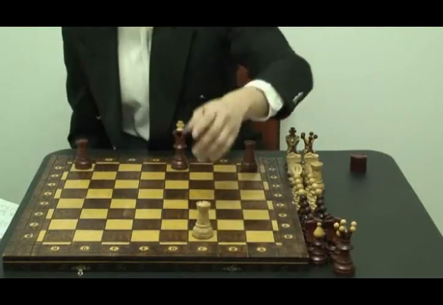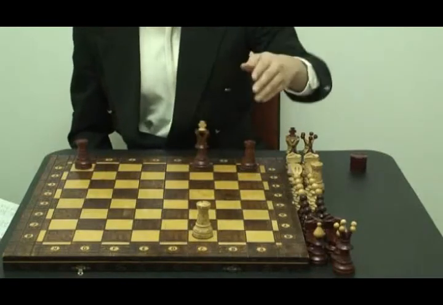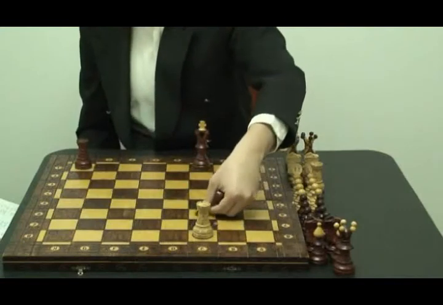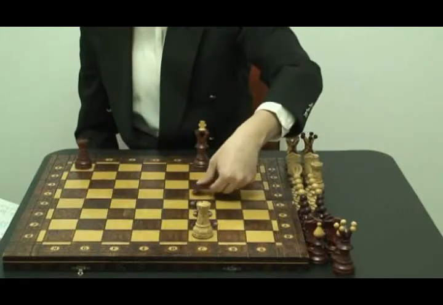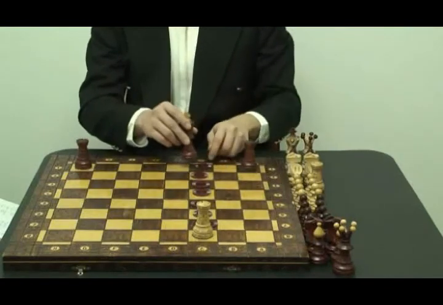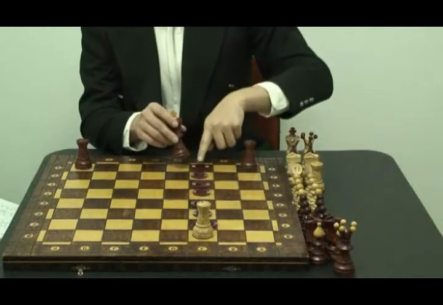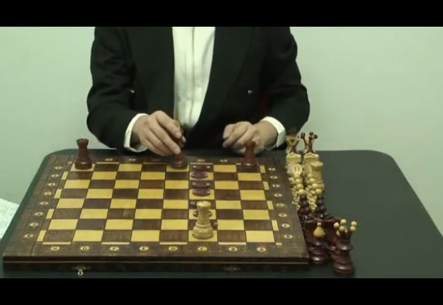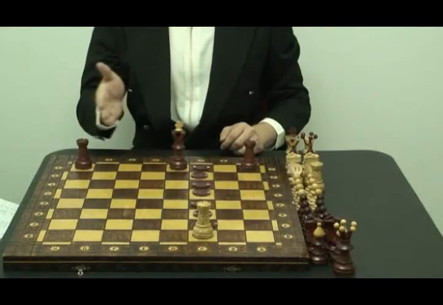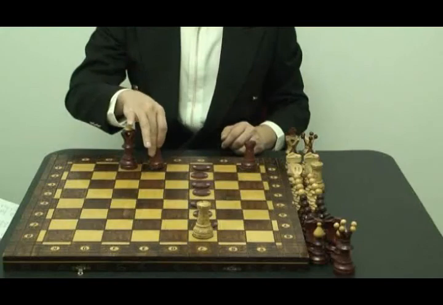And last is you can't castle through check. See, he has to pass the rook. He can't get past here because the rook is eyeing this square. So you can't castle here. But while there's no rook on this side, you can castle long, and you can put the rook right beside the king.